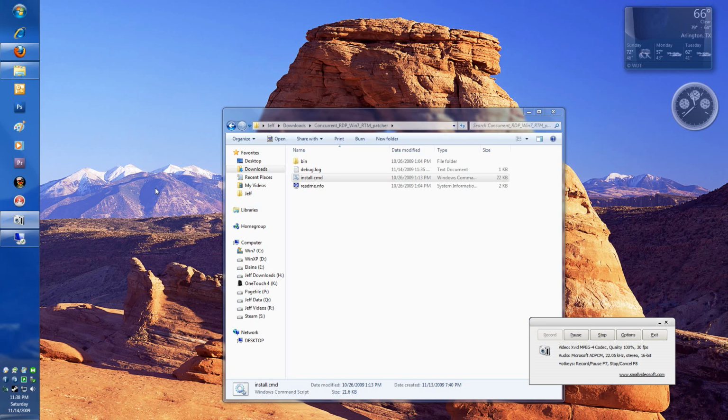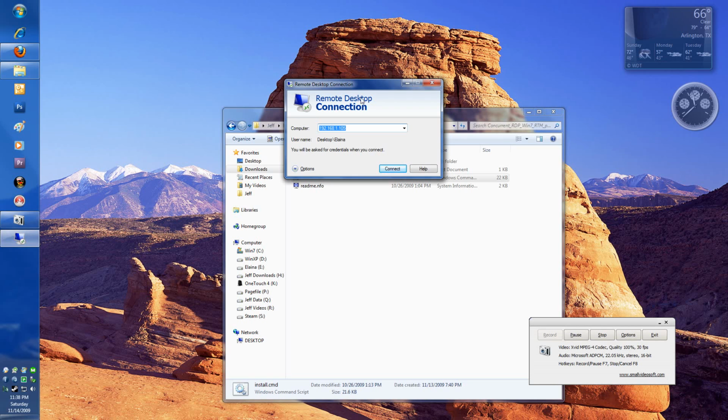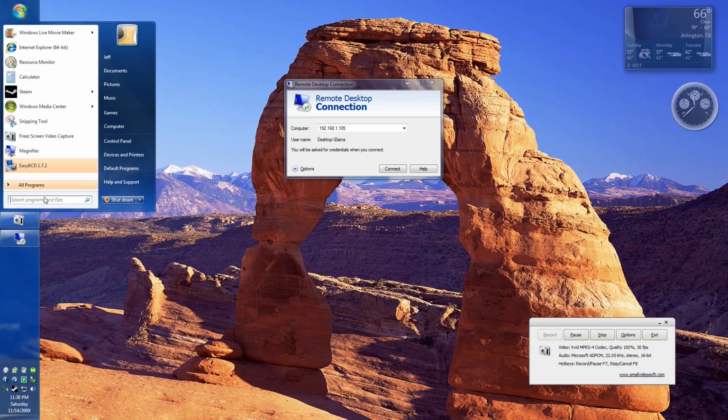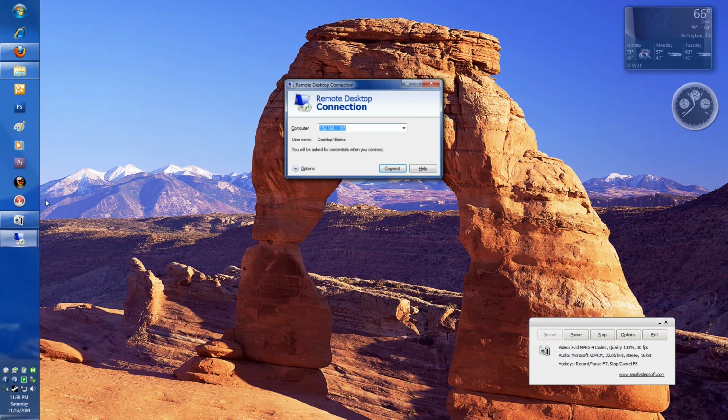What I'm going to do now, for the ease of showing you how this connects properly, is to open Remote Desktop on this computer and connect to another user on this computer. That may not make sense at the moment, but shortly it will. In case you don't know how to get to Remote Desktop, you can either go down here to your search bar and just type in MSTSC, which is the program name for Remote Desktop, or you can go through the accessories menu to get to it. I've got two of them here.